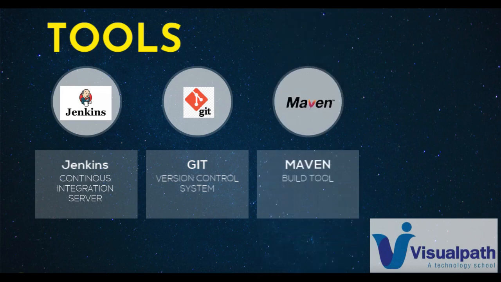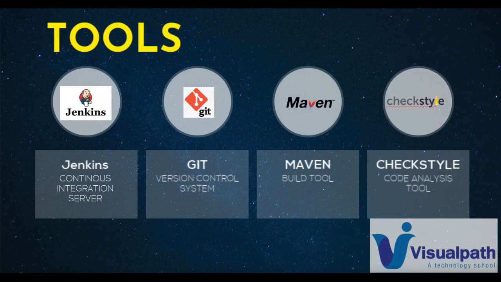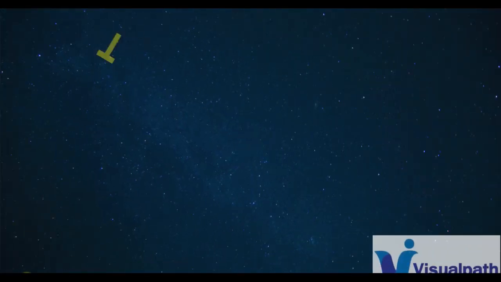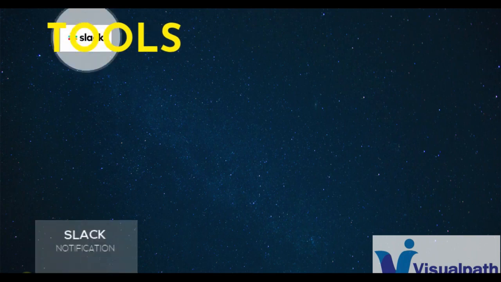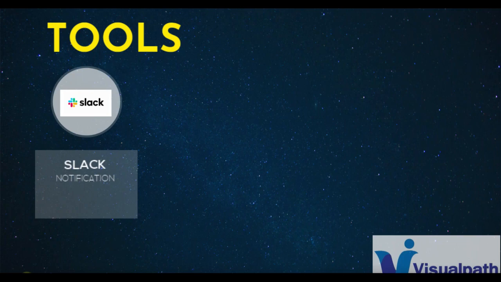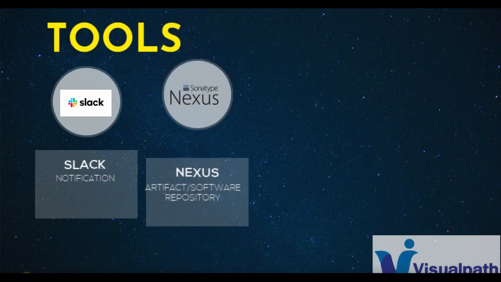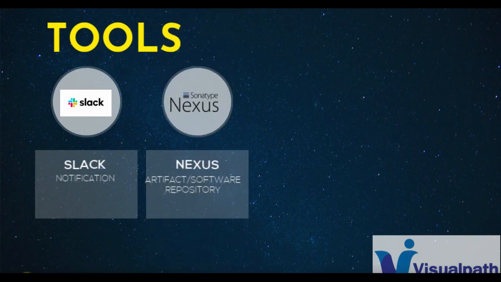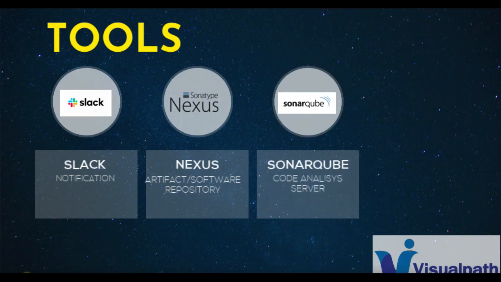We're also going to do some code analysis, so we're going to use CheckStyle first, which is a very simple code analysis tool. But there are more tools — we'll use Slack for notification and we can also have email integration so we get email notifications. We'll use Nexus Sonatype to store our artifact and also to download dependencies for Maven. So OSS Sonatype Nexus will be our software repository. We're going to get deeper into code analysis, so we'll be using a SonarQube server. We're going to scan our code with SonarQube scanner and CheckStyle, and then publish our results to the SonarQube server dashboard.